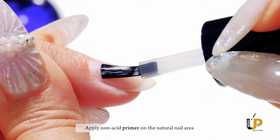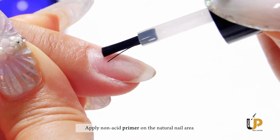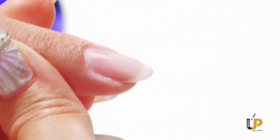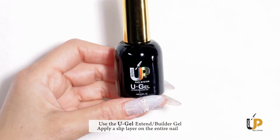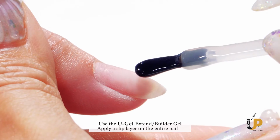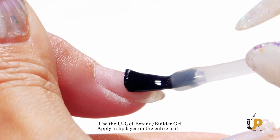Apply non-acid primer on the natural nail area. Use the U-Gel Extend Builder Gel and apply a slip layer on the entire nail.